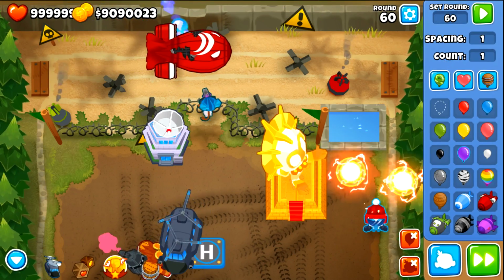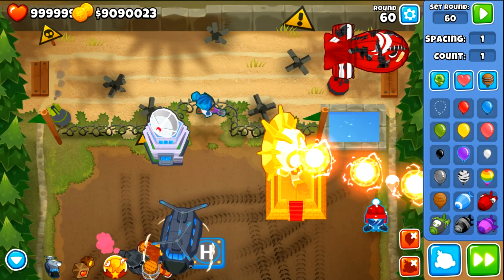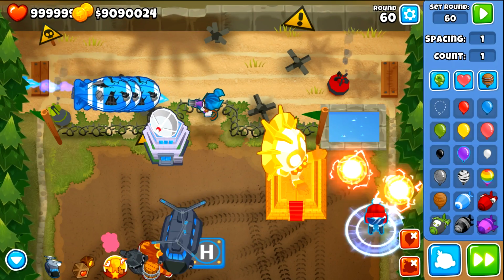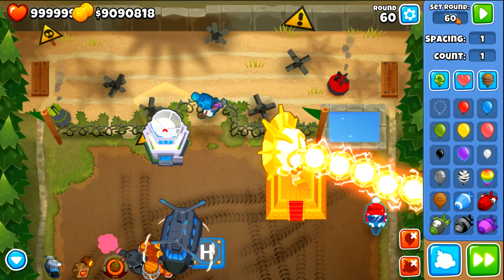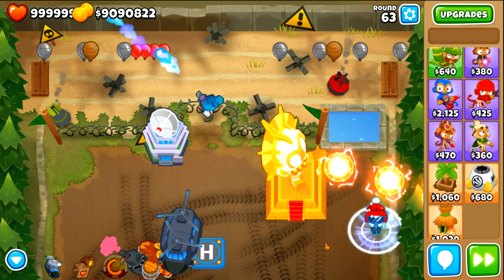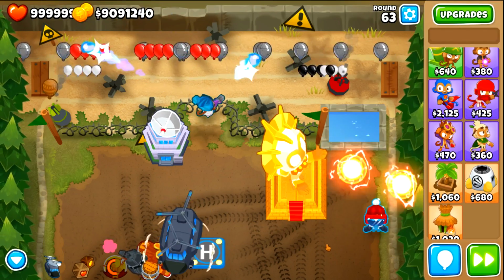Let's try BFB. Those should be a little bit more difficult, I imagine. We can't take it down by the first top path, but underneath we shred through the remainders pretty nicely. Now we do have to end up using village ability, but it was close. We could have possibly gotten away with not using village ability.